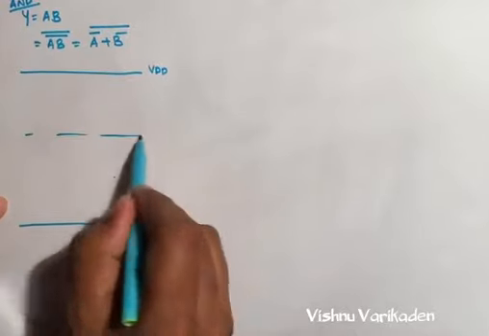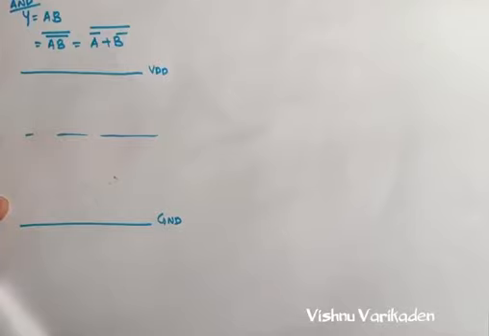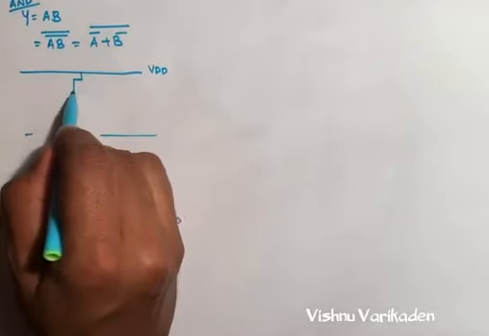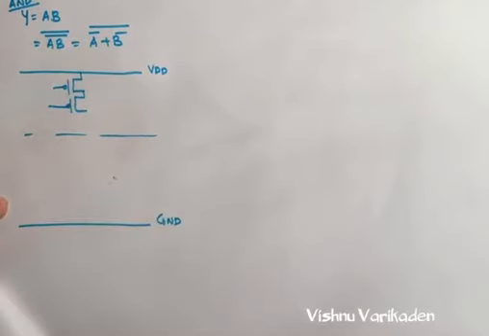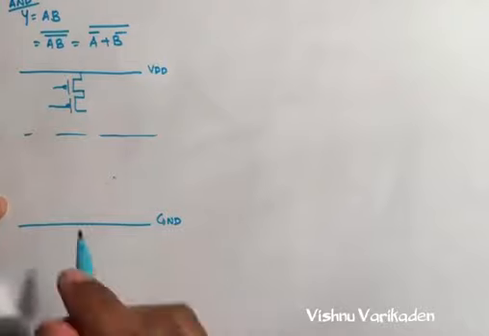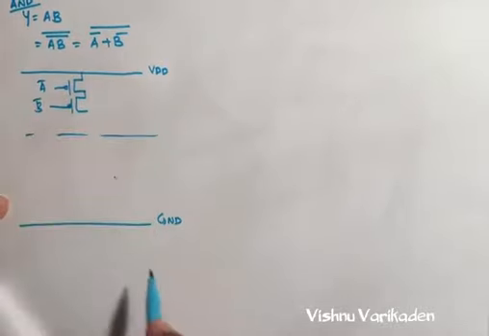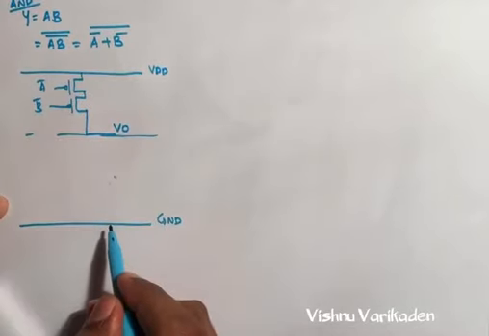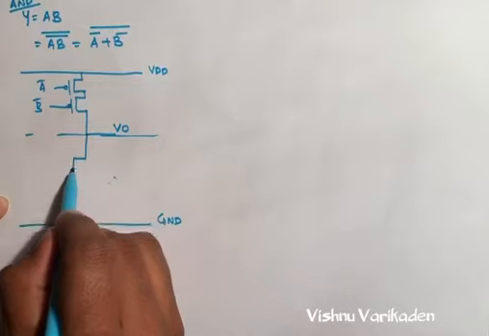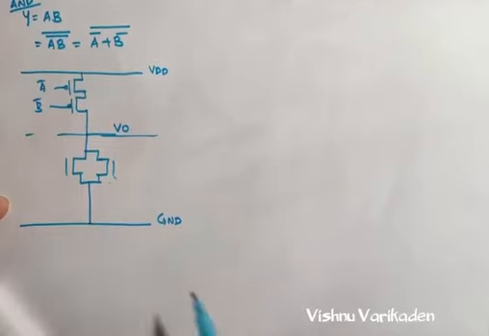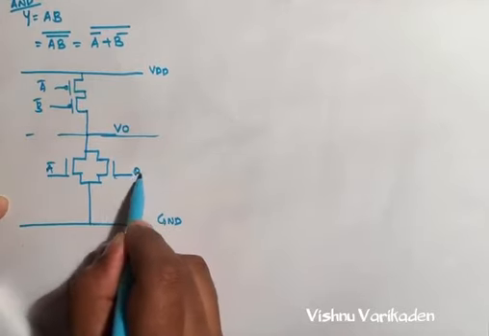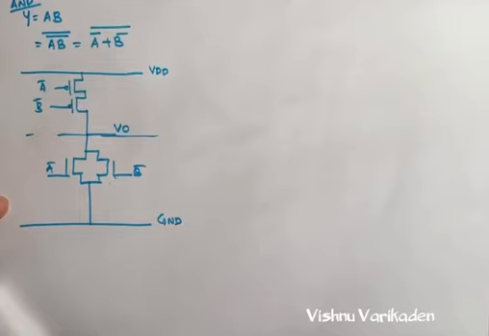The upper part, the pull up part, is PMOS. The plus is coming, that is series. So we can make the series of PMOS, because of the plus operator, that is A bar and B bar. So we can make the output. Now plus is coming, so the NMOS is the parallel one. So this is A bar and this is B bar. So we can get the answer. This is how you make the output.